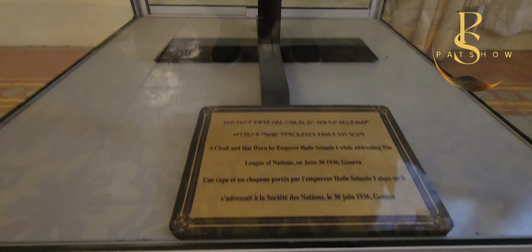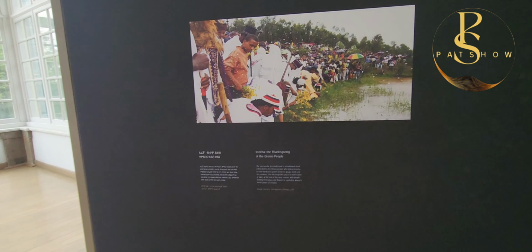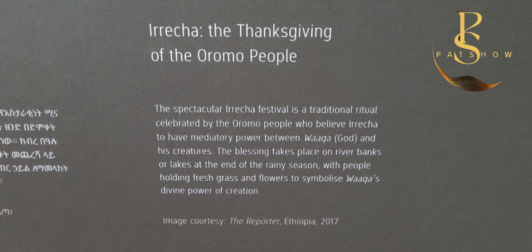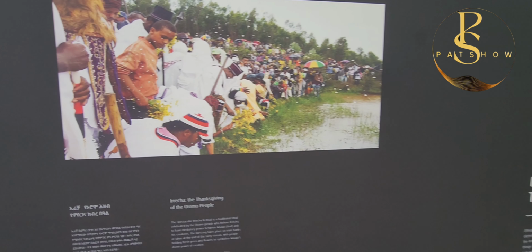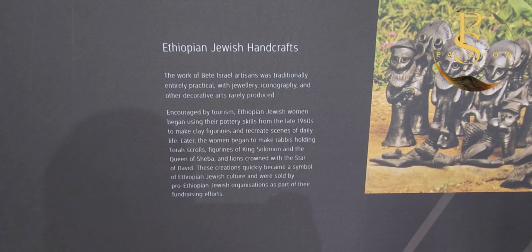So guys, as you're just entering the second room, this place really holds most of Ethiopian history, especially the rise of Ethiopian Orthodox, Muslim, and what we call Protestant. This one really held when it entered Ethiopia, and you can find many histories behind why these things came to Ethiopia, why they've been celebrated, or why these religions are there. So I think inside this room you can find much history that you don't know about Ethiopia. So it's better to come there and think by yourself to make better meaning for you guys.